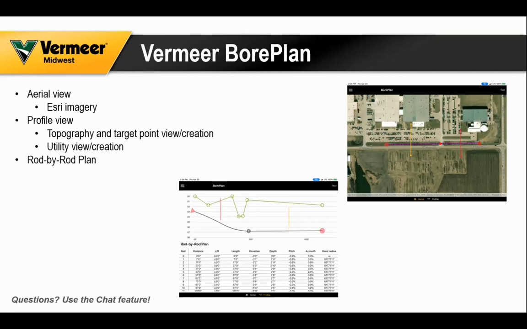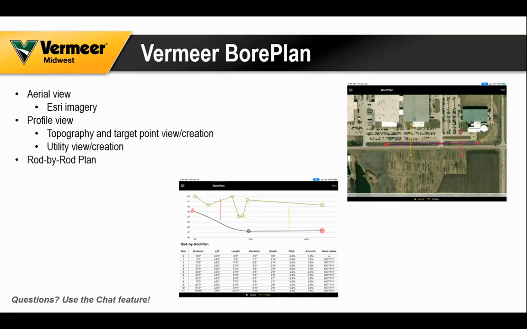And in our two pictures here, what we're seeing in the side view, the red up and down line, it's really more of a halo. The center of that is your actual utility, and the halo around it is going to be a clearance zone that you specify. So if you're wanting to stay a certain distance away from utilities, it's going to give you a nice visual and show you that. Same thing in the aerial view, it's showing you where your utilities are.